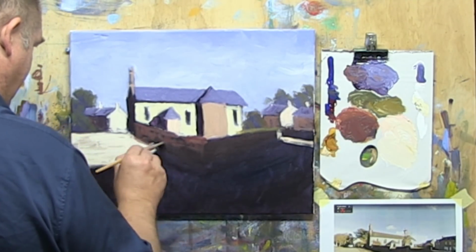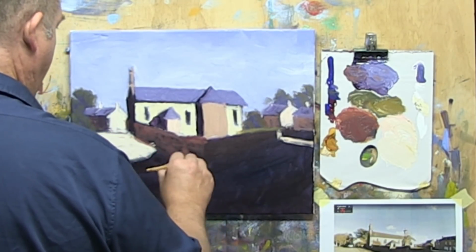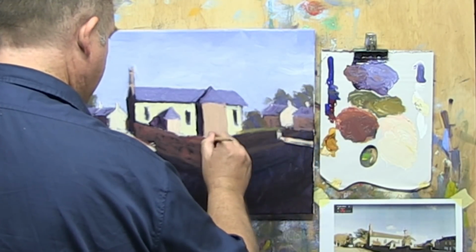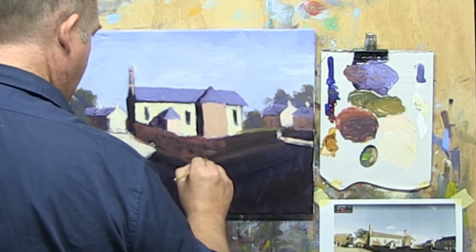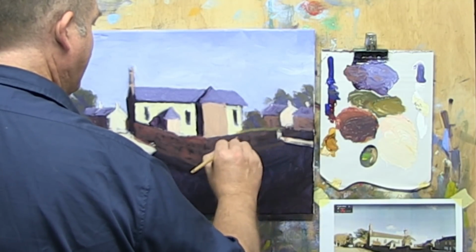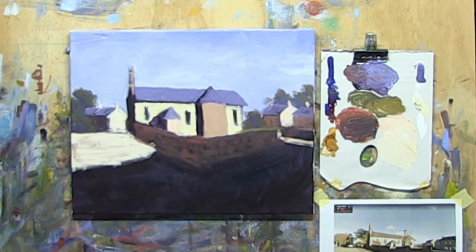There's a whole lot of rocks and things, which I'm just going to indicate by leaving gaps in the wall there. There's a little bit in there as well. It really wants to run to about there, and it's going to run back that way to there. I'll go a little bit bluer on that side. So just by making these little marks, it's giving the indication that there's different rocks and sections in this wall. It's still dark, so we're not losing the effect of the dark there.